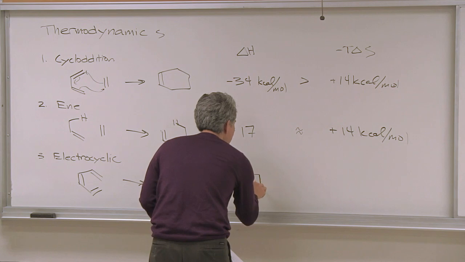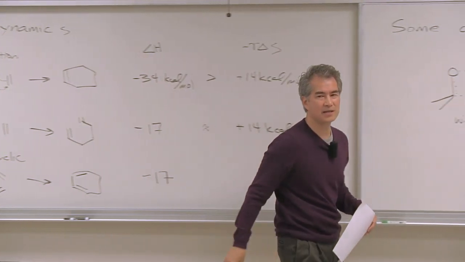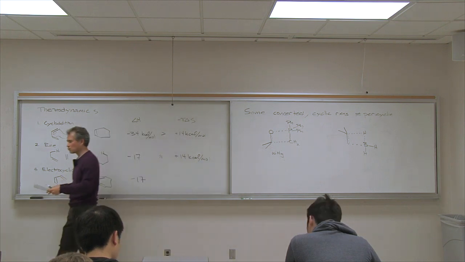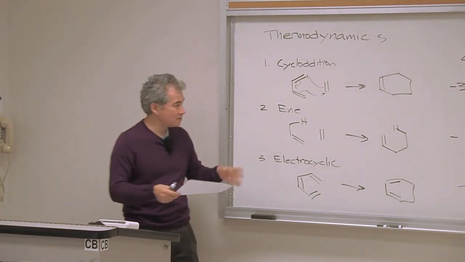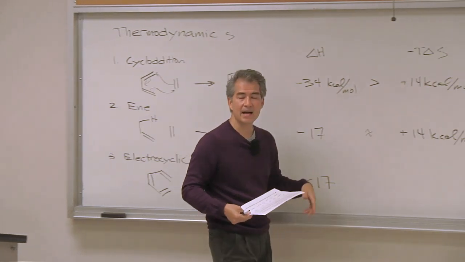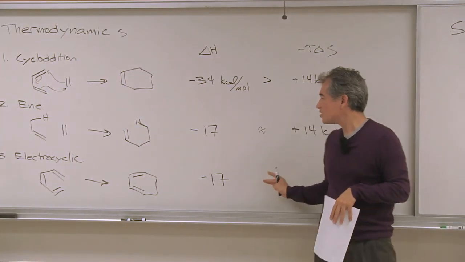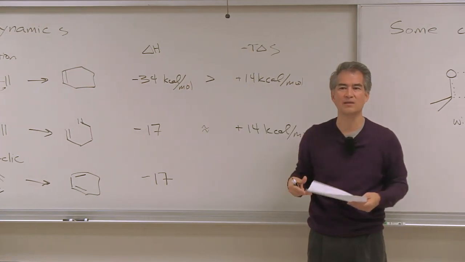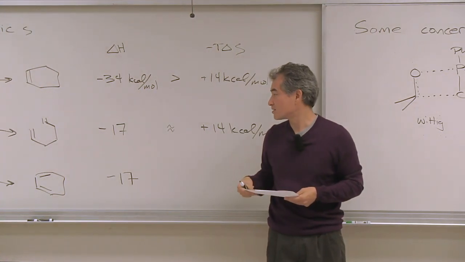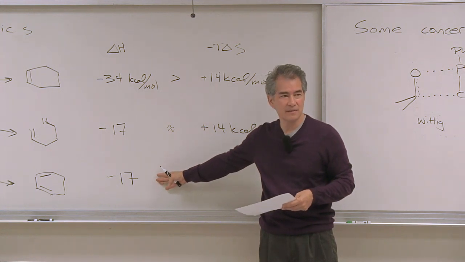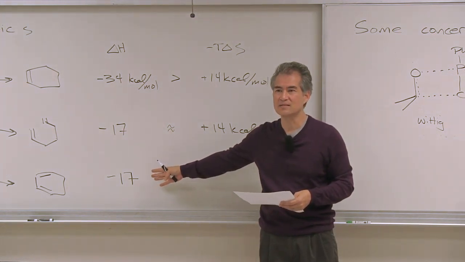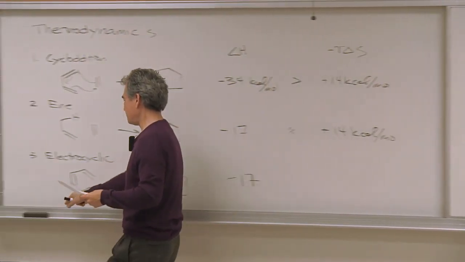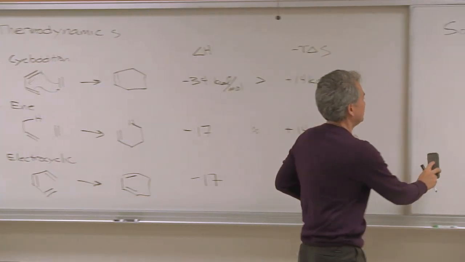If you just go through a bond strength analysis with bond dissociation energies, kind of like the Diels-Alder reaction, there's a trade-off here that's beneficial. And if you do the numbers, this is worth about 17 kcals per mole. And there's no significant entropic penalty like there was in bringing two molecules together in a bimolecular reaction. So you see many examples of electrocyclic ring closures in synthesis. This is a favorable process. Now let me see if I can fit the last example over here.